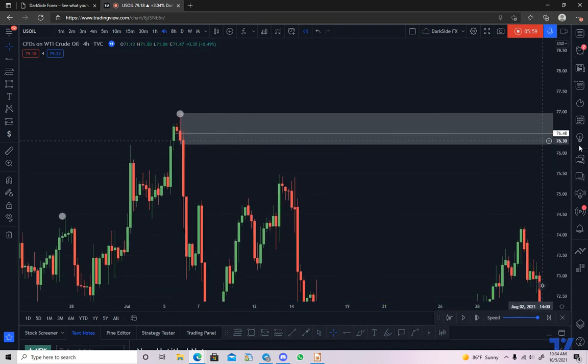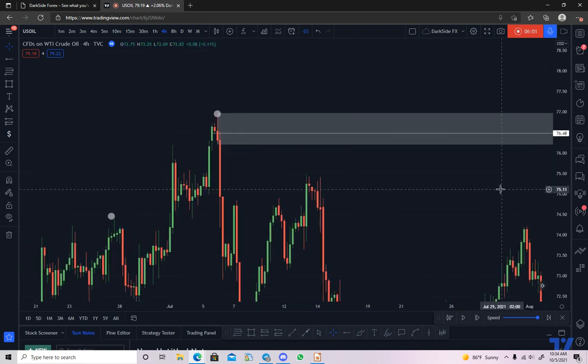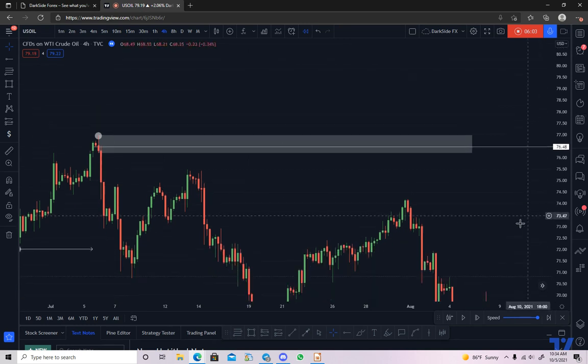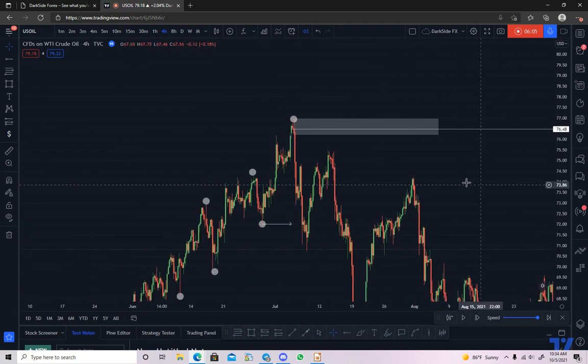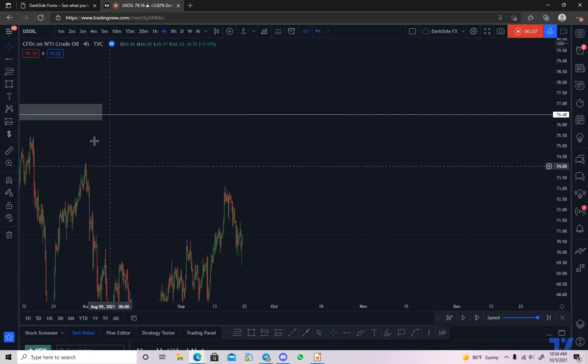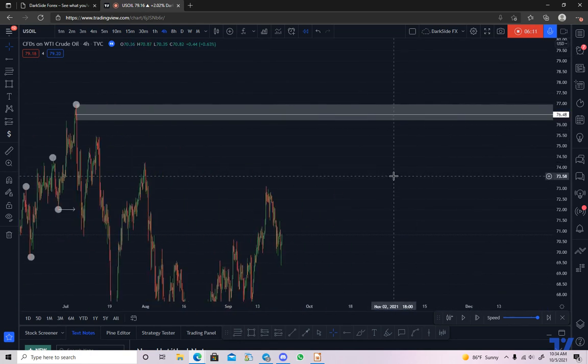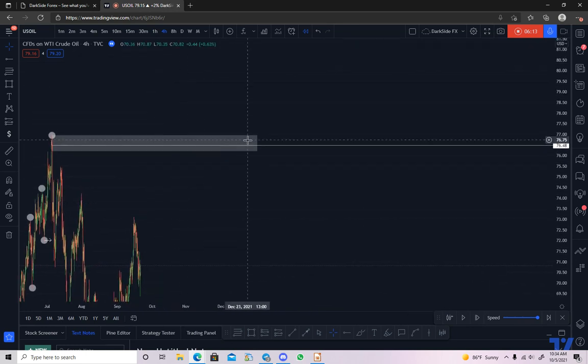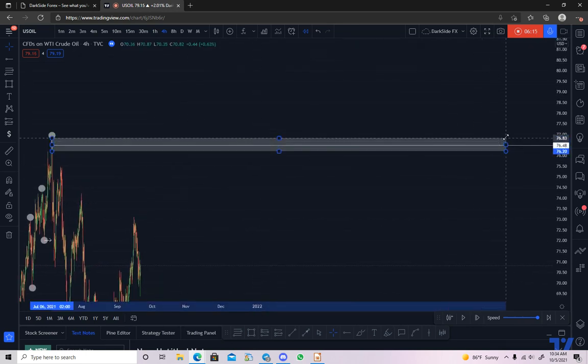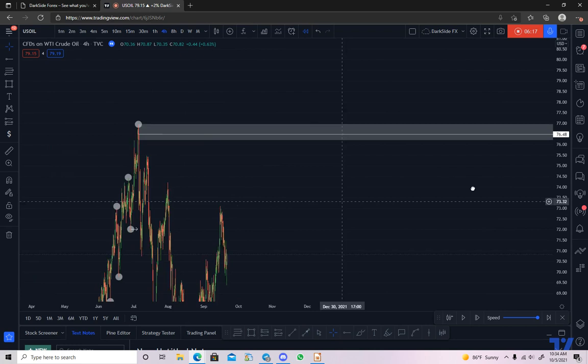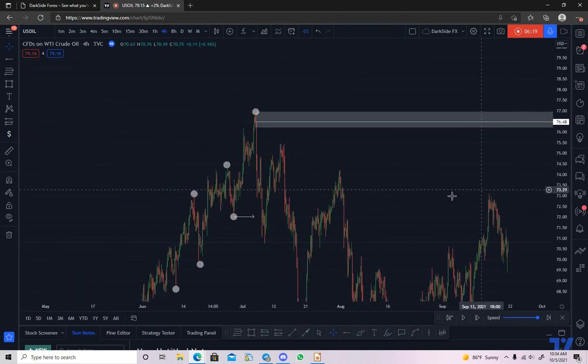My God. So here we are. We've got our imbalance marked out. Let's go ahead and extend that all the way over, and then take a look at what we've actually got cooking here. So, yeah, that's good enough. We'll extend it all the way out. This is going to be our hot zone. Okay, so we've got our imbalances marked out.